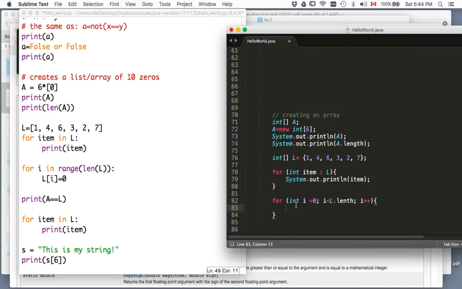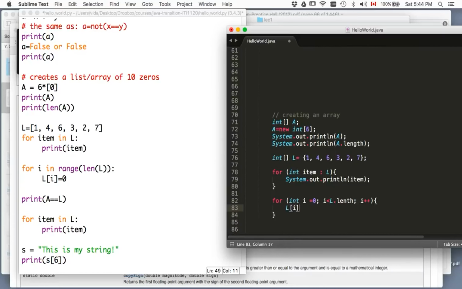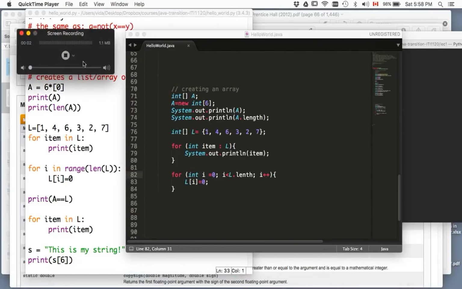Okay, so here we have a block of code, and what we want to do in this particular case is set all the values of this array to 0. So L of, the name of that array is L, L of i, so the body is the same, except that you need a semicolon each time you write a statement. Okay, so first time you enter the loop, the value of i is 0. When you come to the end of the loop, this is incremented, so next time you come in the loop.